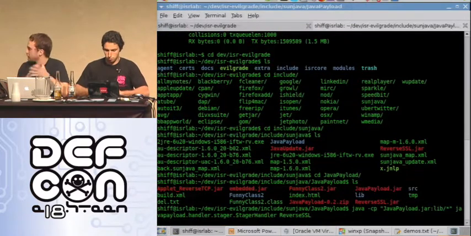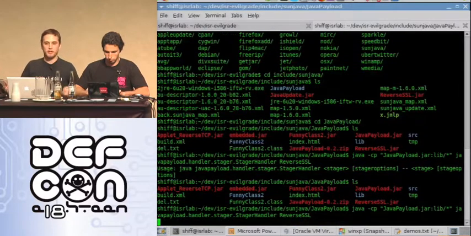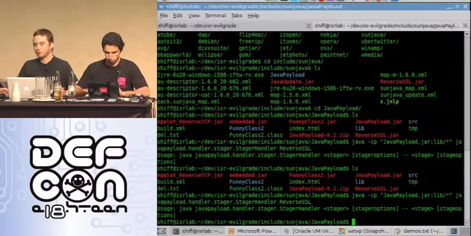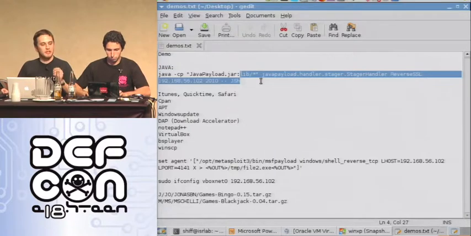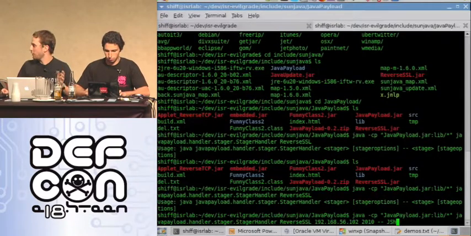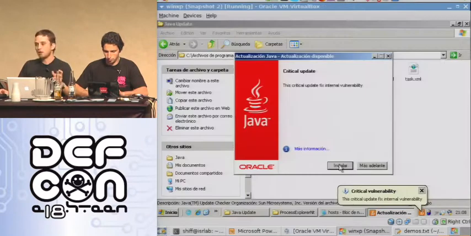Basically, this is how we bypass it. Java now only accepts binaries signed by Java itself, so we cannot plant a Metasploit payload. But what we are doing is giving a Java binary, it's the Web Start, but we control the arguments. So what it's going to do is run Java Web Start with arguments that download a Java shell from the internet.